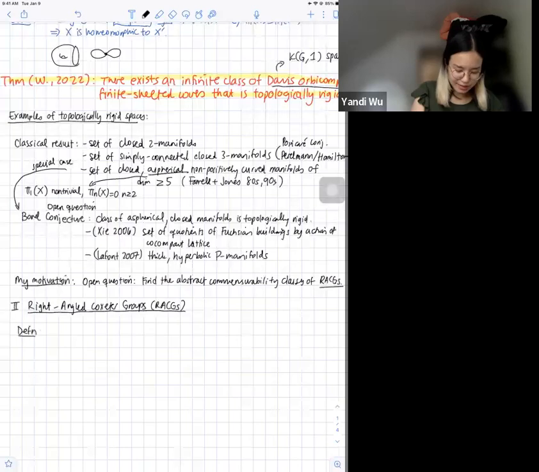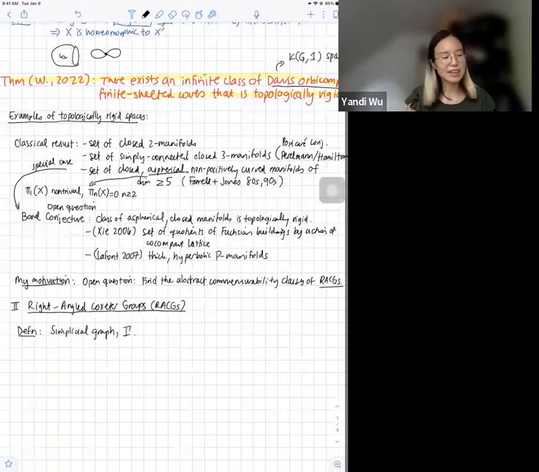In order to define a right-angled Coxeter group, you need a simplicial graph. We're going to call that gamma. So gamma is a simplicial graph. Basically, this means that you're not allowed to have loops and you're not allowed to have two edges between two vertices.